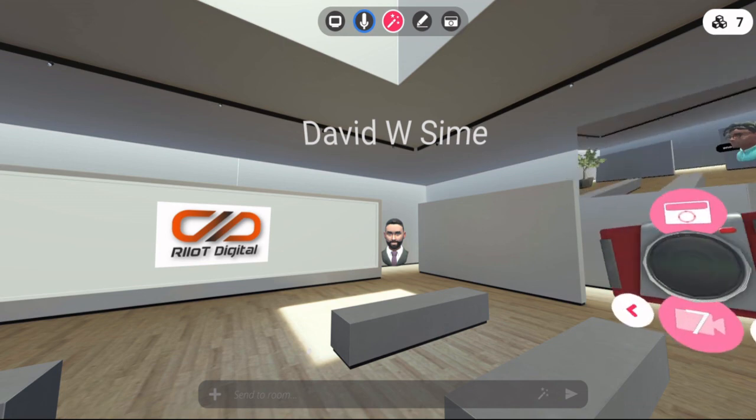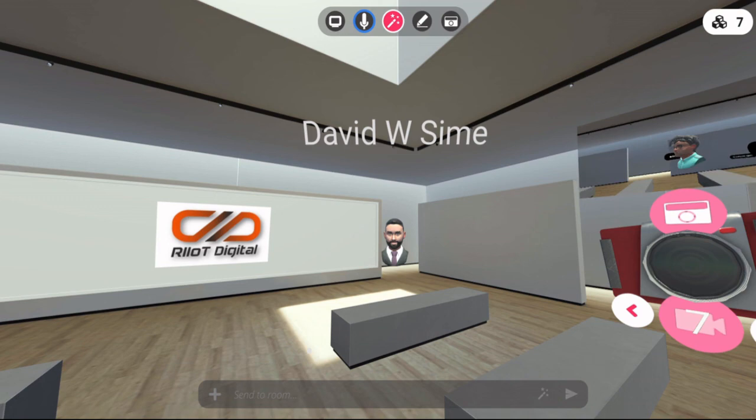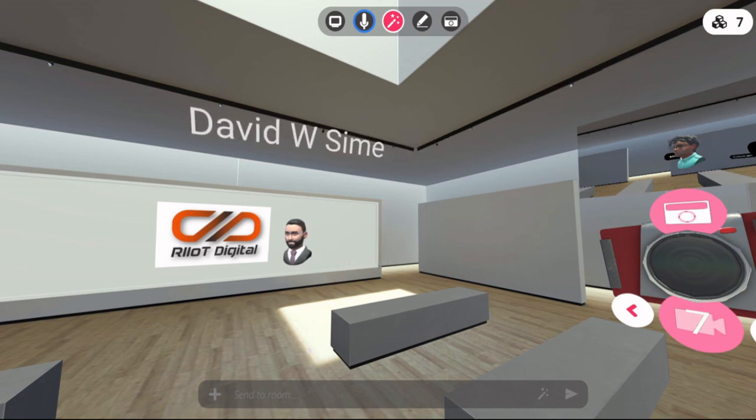So if you want to take a selfie, or more usefully, if you have some sticky notes, whiteboards, or models in the room that you want to keep a record of, I can just click the button on the camera and it will give me a 3-second countdown. And then shortly afterwards, a photo will appear in the room.